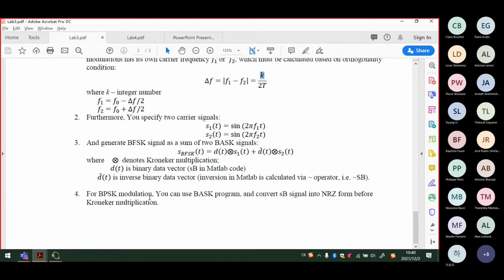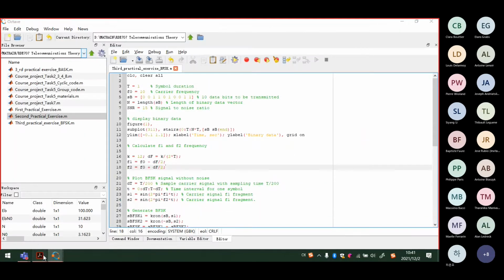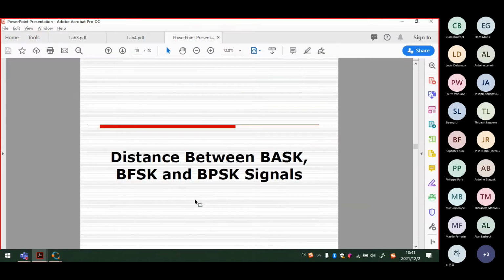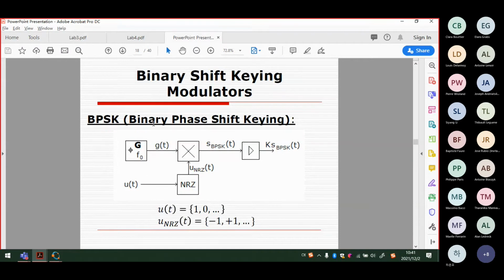For the phase shift key, we just need to convert the binary data to non-return-to-zero before we use the chronic multiplication, because this was already introduced in the lecture. For the binary phase shift key method, we convert the 1 to -1 and the 0 to +1. This is the idea.